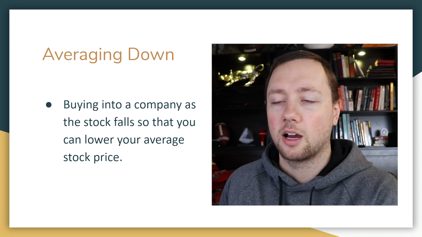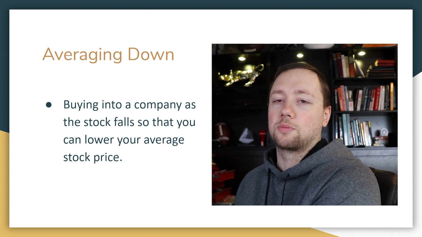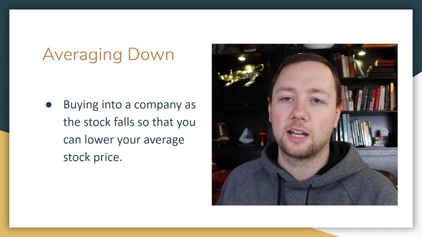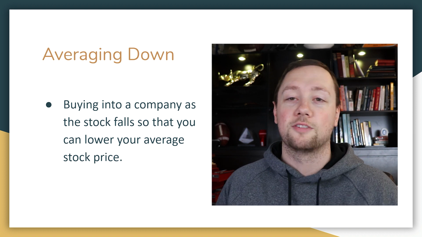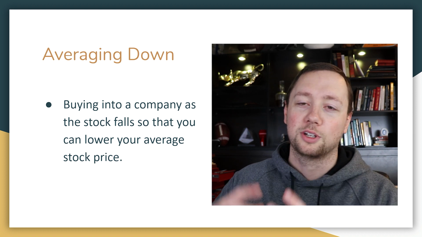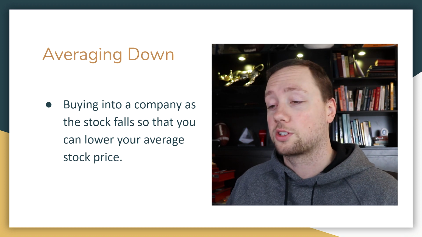It's when you buy into a company as the stock falls so that you can lower your average stock price. Now, obviously, as soon as you buy into a company, we all want the stock to go up, but when the stock goes down, you have two decisions. You can either cut your loss or you can buy more into it, and that's called averaging down, and that's what we are going to focus on in this video.